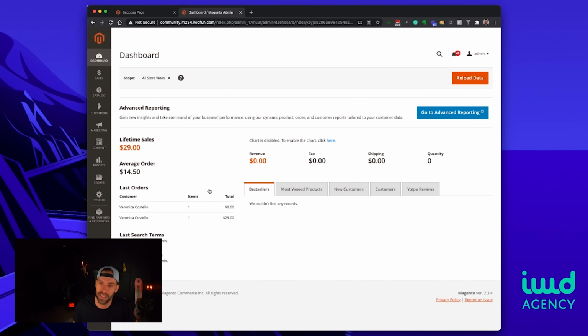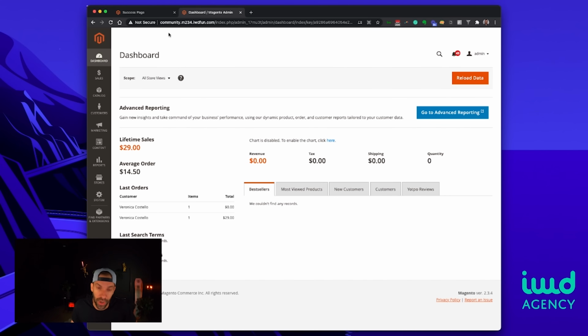And then these are your basic sales for the day, your shipping costs, your revenue costs, your tax data, your lifetime sales, and your average order value. Some people, especially larger merchants, sometimes disable this dashboard just because it does slow down your login time, and they're not necessarily using the dashboard for analytical purposes. So they might have another reporting tool or use Google Analytics, and so they don't want to slow down their system by loading this dashboard every time.